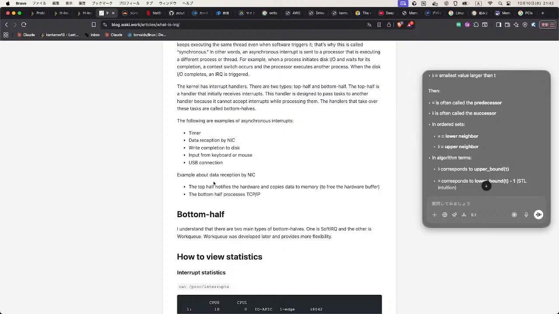And an example about data reception by network interface card. The top half notifies the hardware and copies data to memory to free the hardware buffer. The bottom half processes TCP and IP.